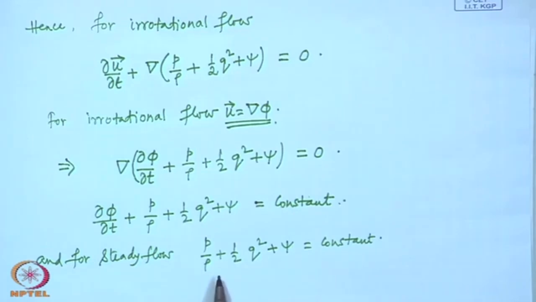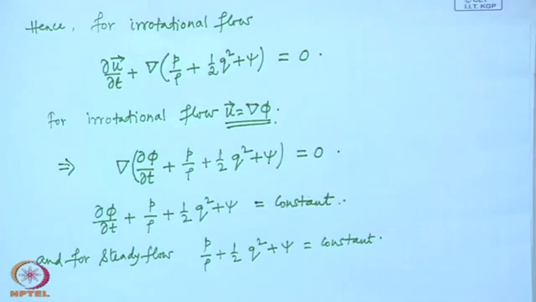And most often this term need not be written separately explicitly, because the application of this equation will always be for finding some difference. We can apply this equation to two points in the flow, or in some cases two points on a particular streamline, and the potential energy difference between two points in a streamline, or in general in two points in a flow, in many cases will be negligible. And even if it is a small quantity, that can always be absorbed in the pressure. So a difference in pressure will take care of the difference in potential energy in many cases. So this term even need not be written separately. So we will see that in most aerodynamical applications, this is usually not written.